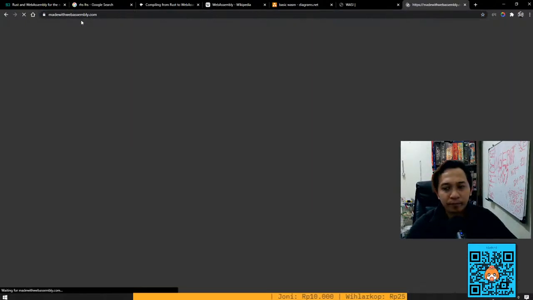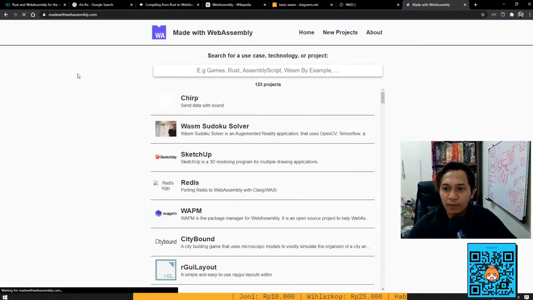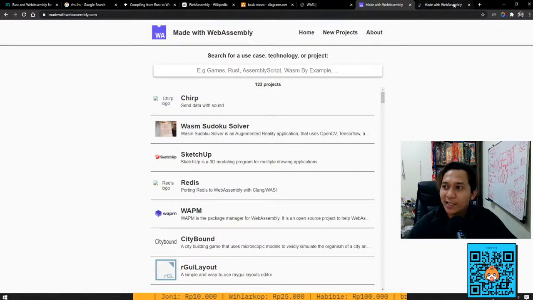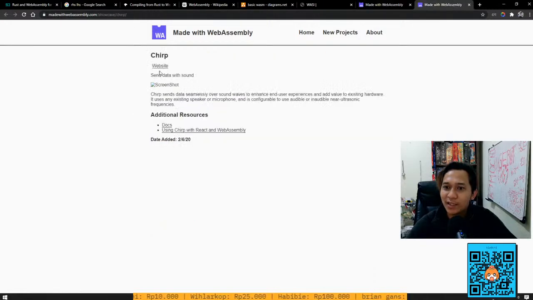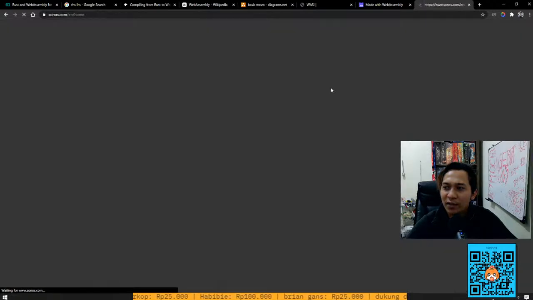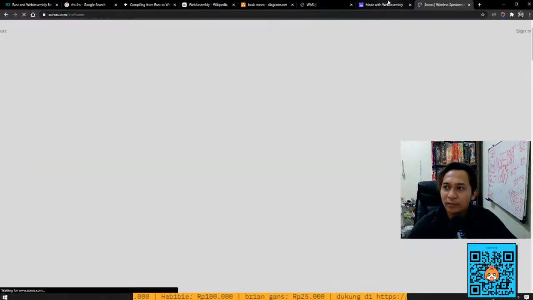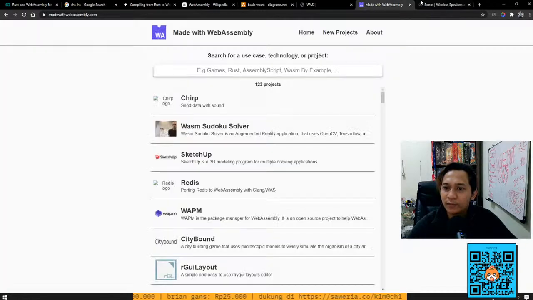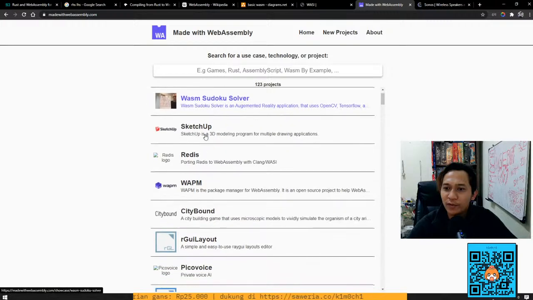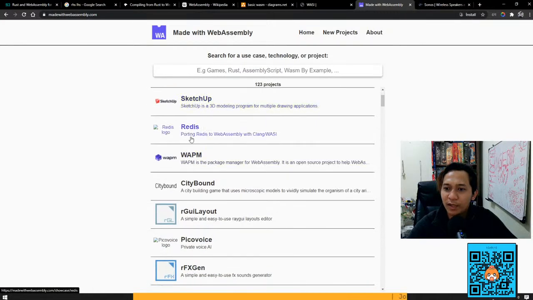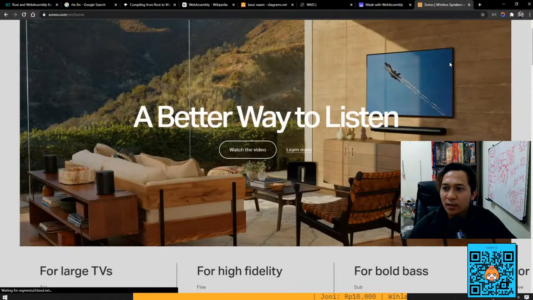Right. Okay, send data with sound. Okay, we have Chirp. Chirp is like sending data seamlessly over sound. Wireless speaker. Wasm Sudoku solver. We have SketchUp, Redis, porting Redis to apps with C-lang WASI.